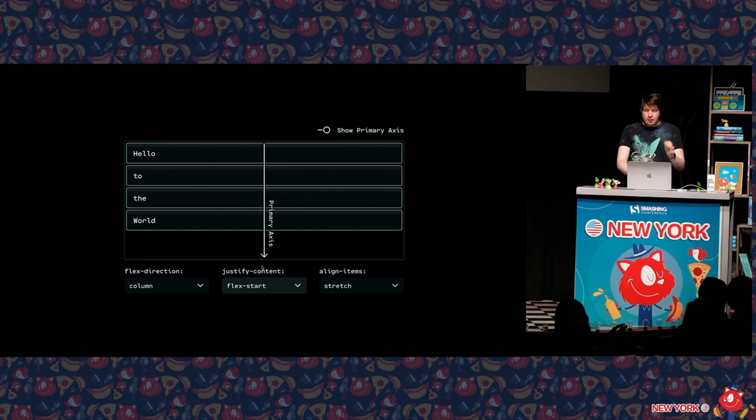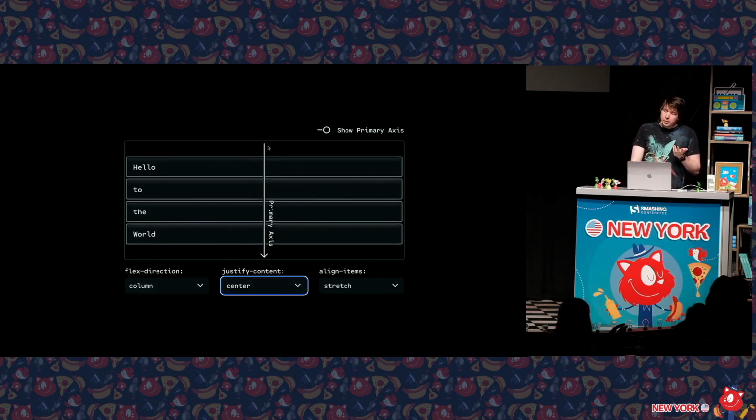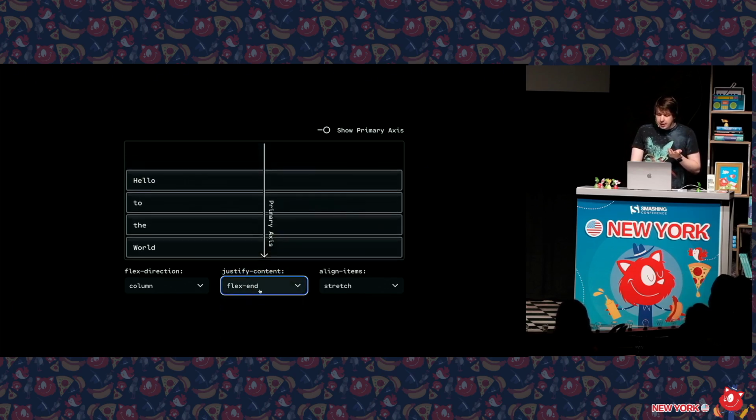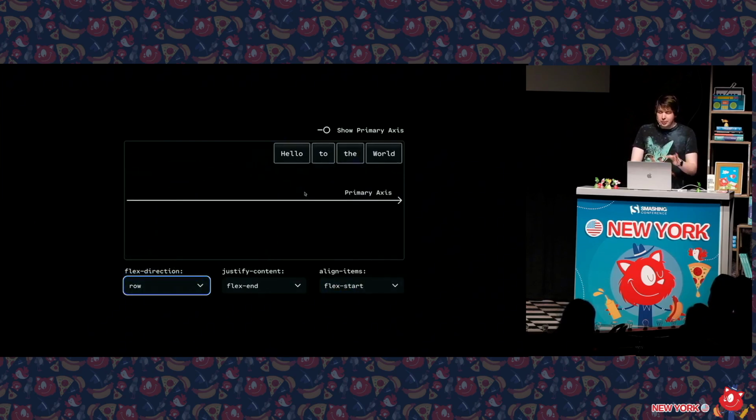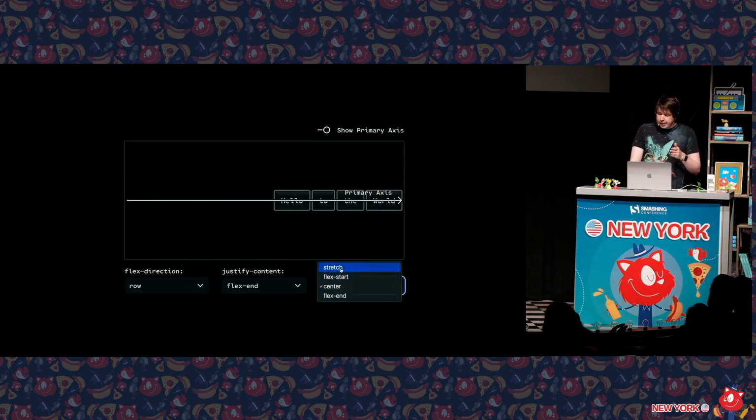Let's break this up. Let's talk first about the prefixes, justify and align. Justify refers to the primary axis, and that's the one part you kind of have to memorize. I don't have a neat trick for how to remember that. But justify content is always about how we control their position in the primary axis, so I can put them at the start, or the end, or the center. Align items is the opposite: it's how I align things in the cross axis. I'll do this with a row, because rows are really more common. So we see that this is a way to move something either up, down, or I can stretch them across.